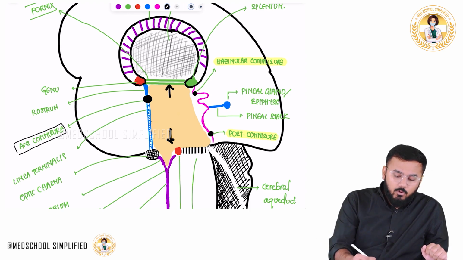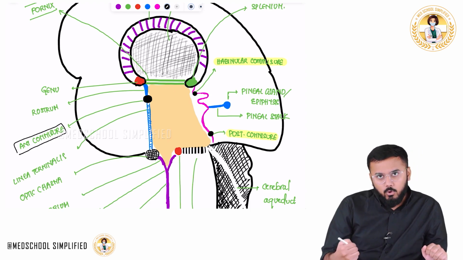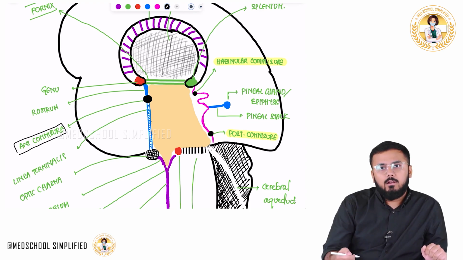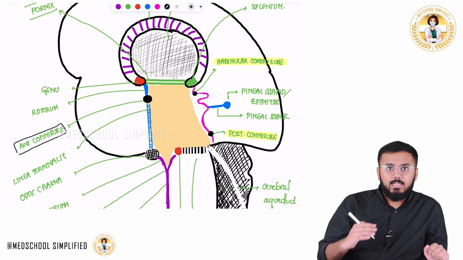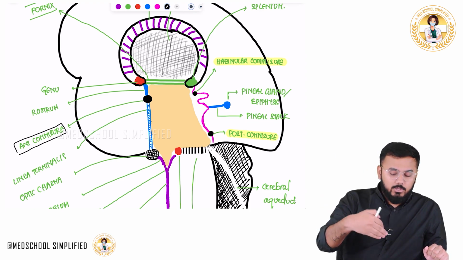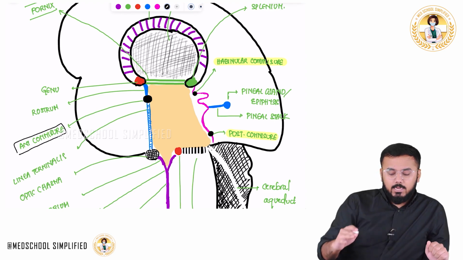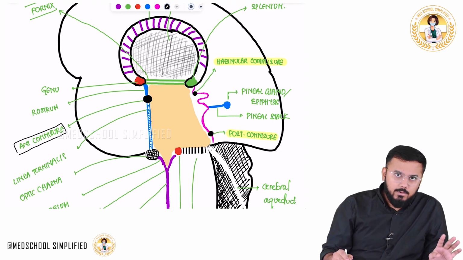Okay, so how many walls do we have over here? We have got roof, floor, anterior wall, posterior wall. But we cannot discuss the lateral wall. You can see only one lateral wall here. The other lateral wall is on the other side. So that thing we will discuss in a coronal section. On the medial side, whatever things we can discuss, we will discuss right now.